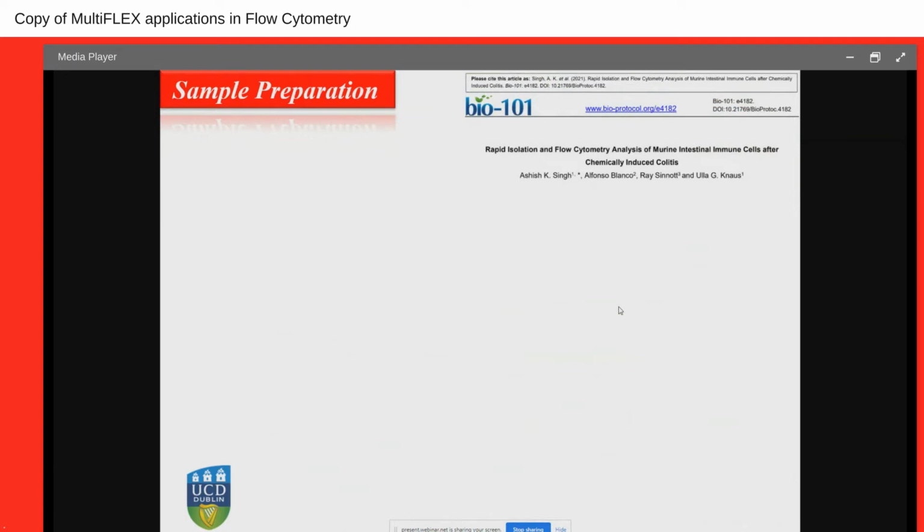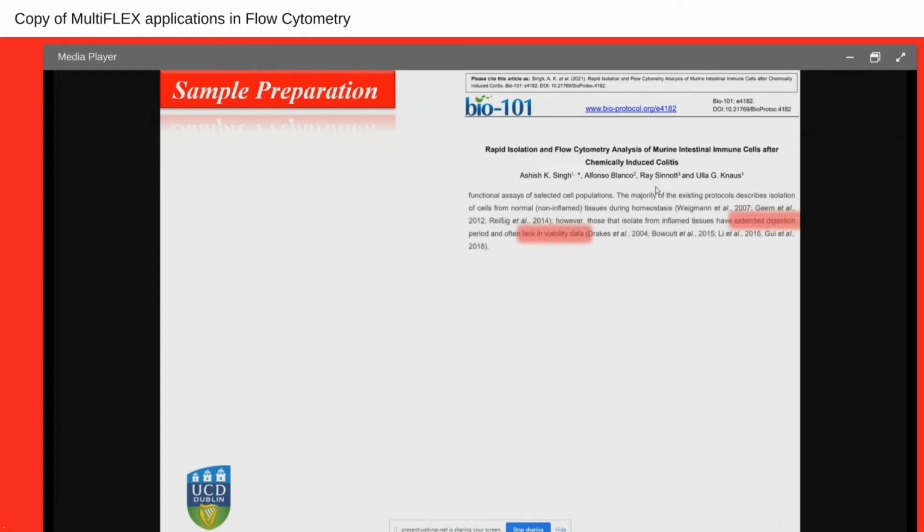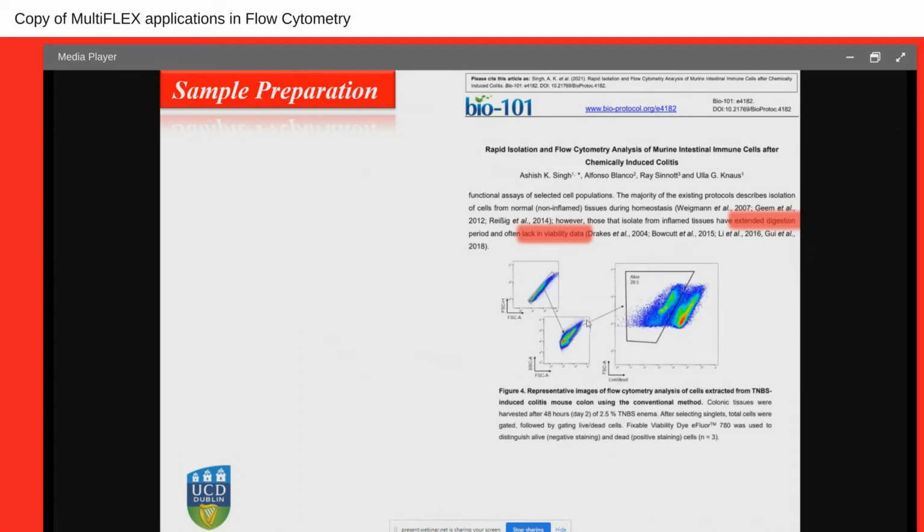So this one is an example where we have used this method as well to optimize how we get more cells. In this case, trying to optimize this system, which is for colitis, using a new device. Because when we are using the traditional methods, the problem is if we extend the digestion too much to get the samples that we want, we have a lack of viability. As you can see here, using traditional methods, not even 30% of our cells are alive.